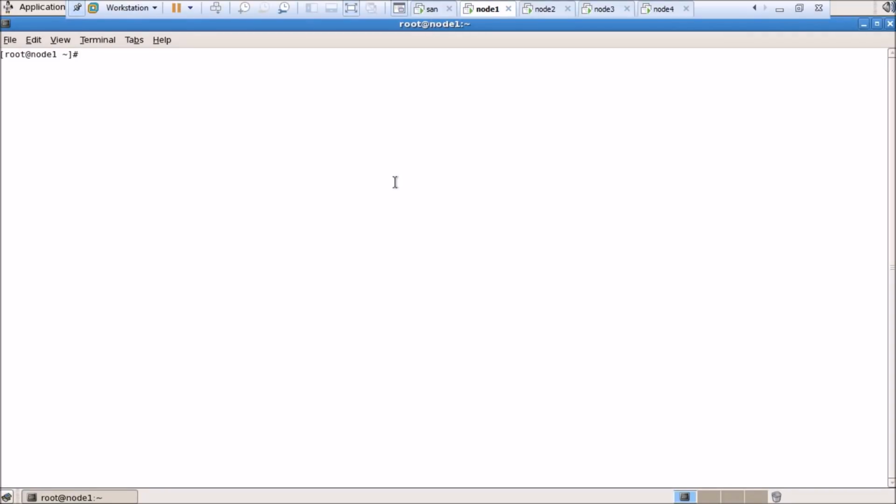Okay friends, now that we have all the nodes synced and all the nodes are able to access the disks that we have created that are supposed to be shared among all the 4 nodes, and as I said that we have to set a few prerequisites, so we are almost about to complete all the prerequisites. Now we are only left with 2, so we'll look at the second to last prerequisite, that is setting up the SSH connectivity between the available 4 nodes, that is first, second, third, and 4.